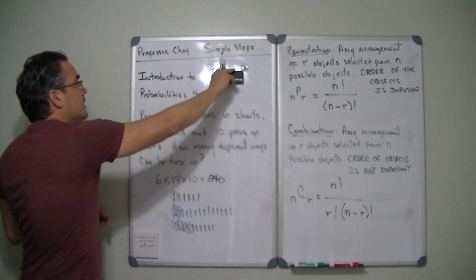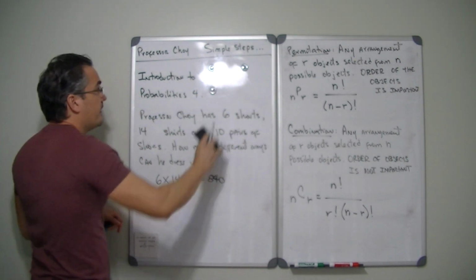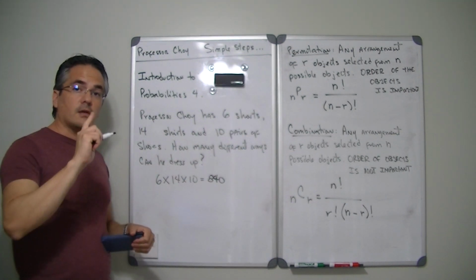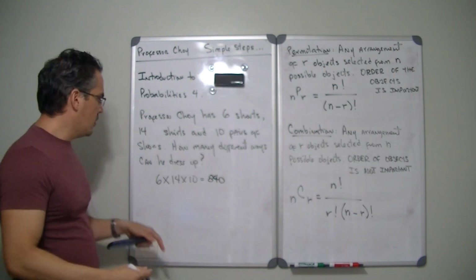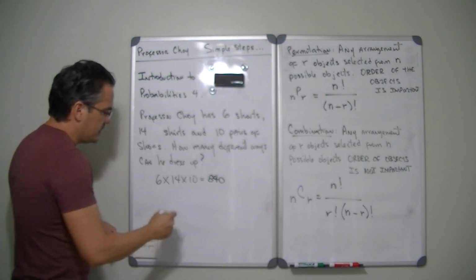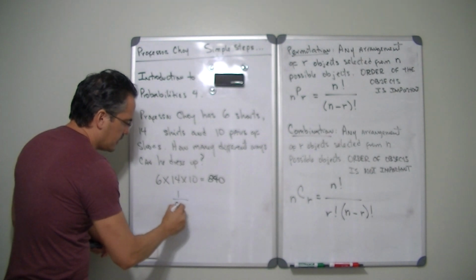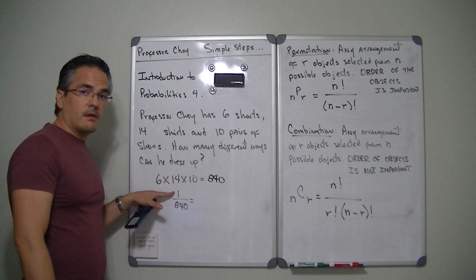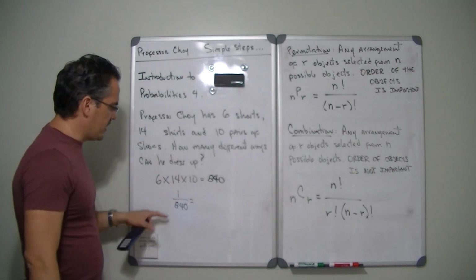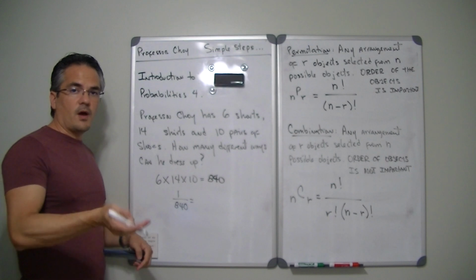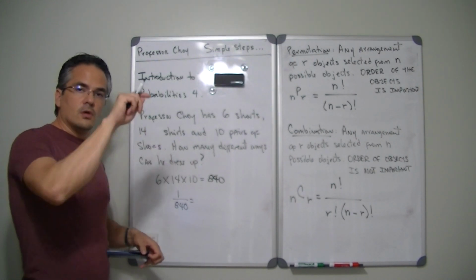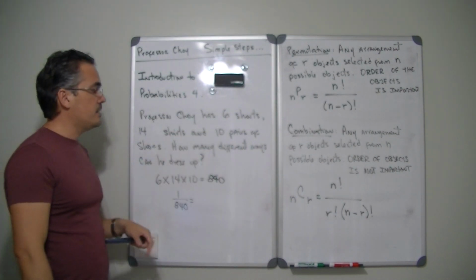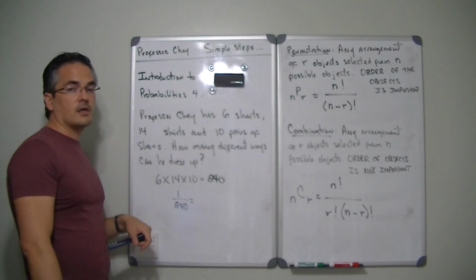Okay? Now, imagine that somebody asks you, what is the probability that you're going to pick any particular combination of ways in which you can dress up? Well, the answer is 1 over 840, because one of the combinations is 1, and then the total amount of different ways in which you can get dressed up is 840. So the probability that you're going to pick any individual set of clothing, aka one shirt, and one pair of shoes, is 1 over 840.